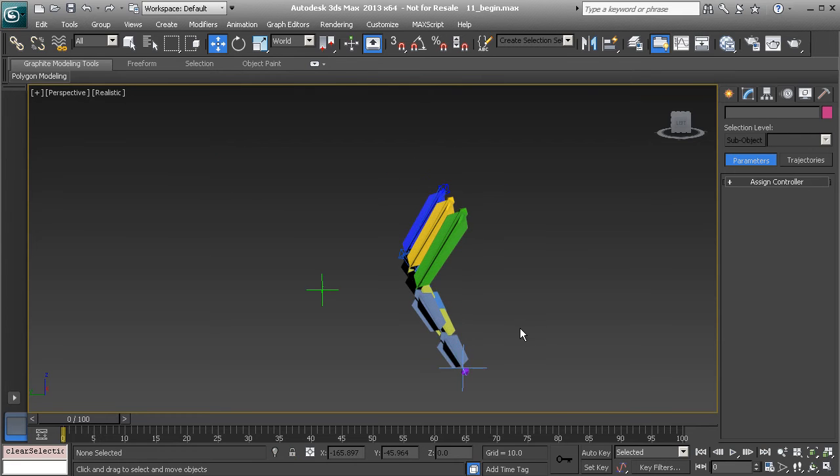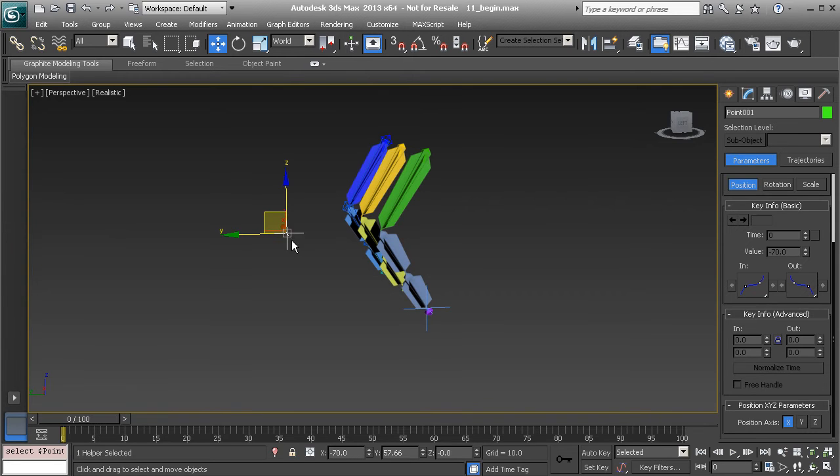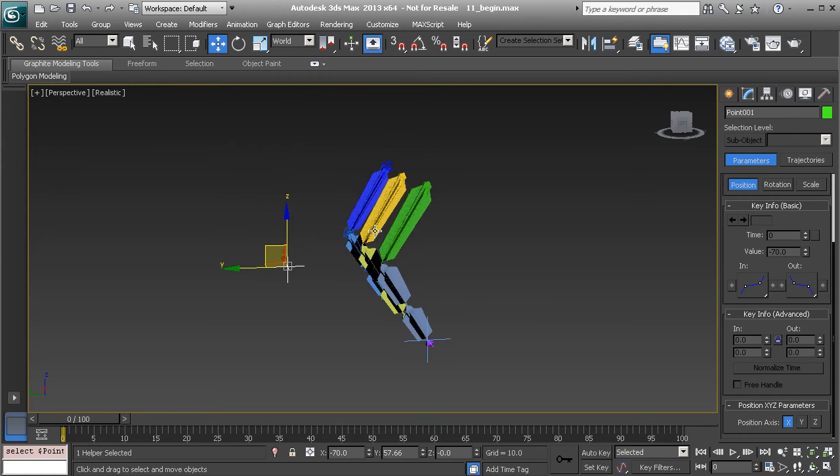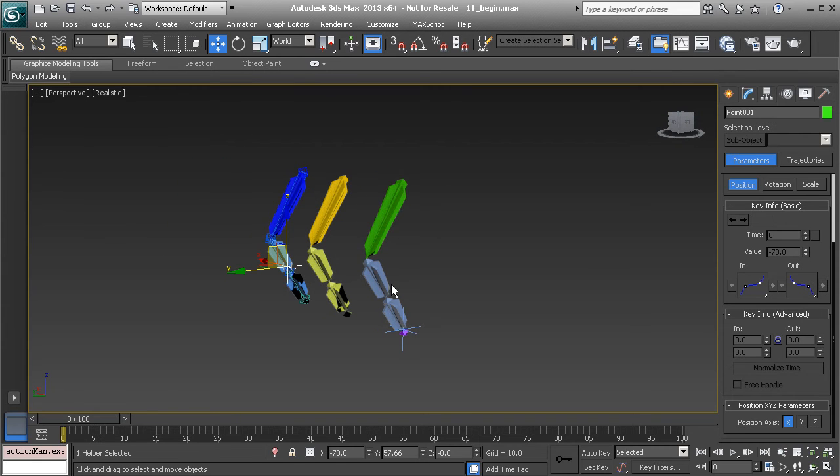Now, another idea would be to create an IK control and then parent the target object to that control so that as the control moves, this follows, and that will also help you to prevent flipping.